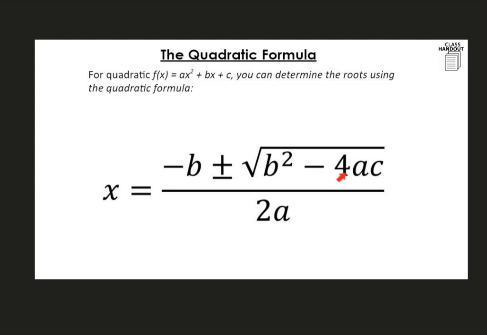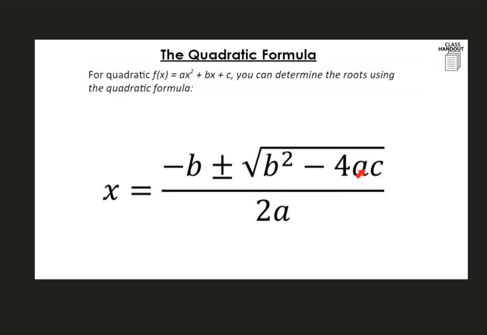We know that if b squared minus 4ac is equal to 0, we end up with just one solution, or I guess two identical real solutions, aka one x-intercept, because this would be negative b plus or minus the square root of 0, which is just negative b over 2a. Lastly, the third type of solution was when b squared minus 4ac was a negative number: we end up with two distinct complex or imaginary solutions.